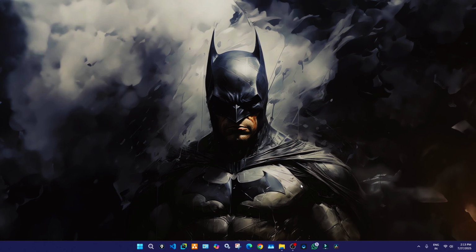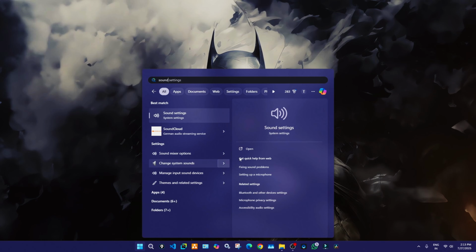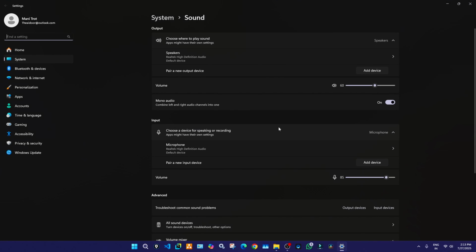Alright friends, so once you have got the necessary hardware and your Boya mic set to the correct settings, go into start menu and type SOUND. You will see this option called sound settings. So click on it. Over here you have to make certain choices. Okay, so if you see over here, there is an option for mono audio. So what this does is basically combines the left and right audio channel into one. This should be on, not off.